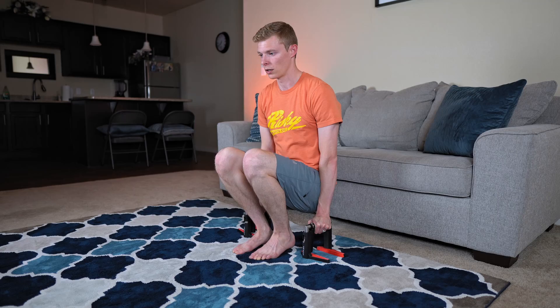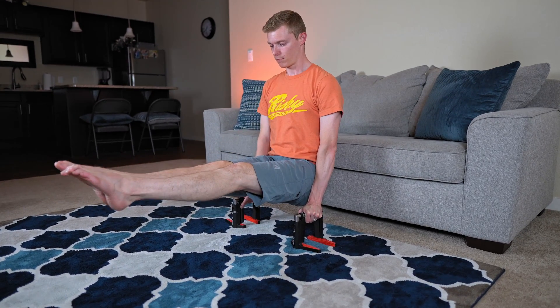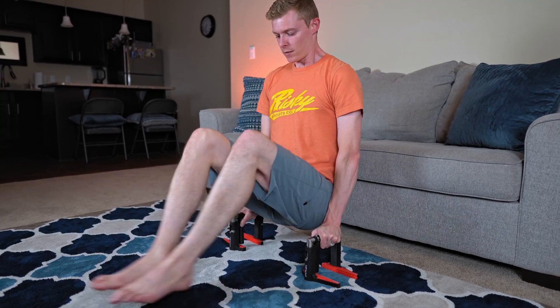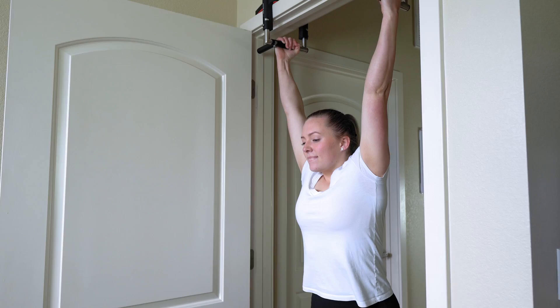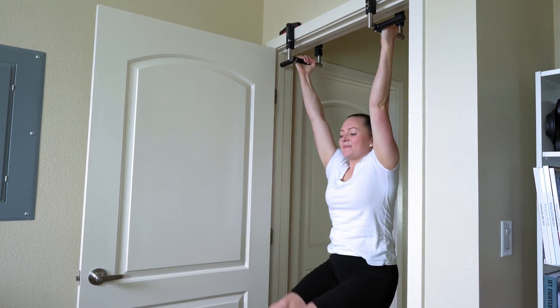Some other things that JFlex says you can do with these is use them as parallettes or push-up stands, and they work fine. I would like more dedicated parallettes, but if I'm using these for travel they are more than adequate. Something else I really liked — which most pull-up bars have — is a hammer grip and also just a regular pull-up, and you can place it as wide as your doorway or as narrow as you want for any type of pull-up.